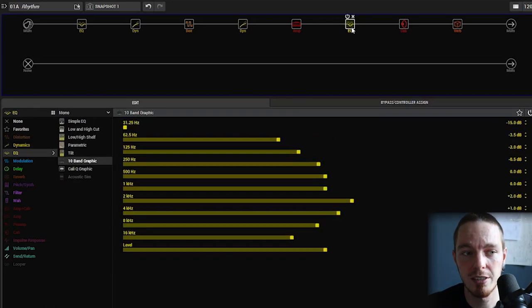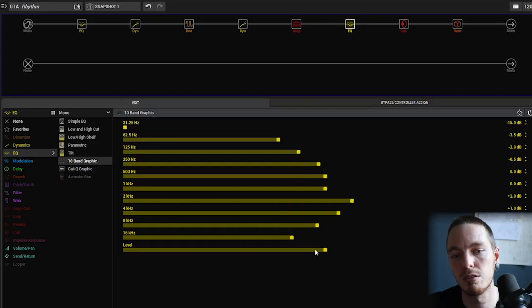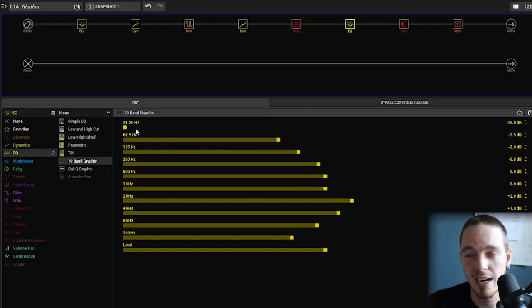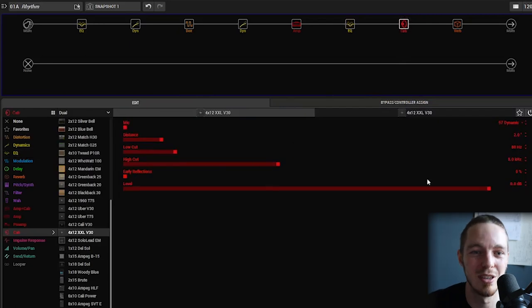Super simple. Next up, we have the 10-band EQ. And here you can feel free to pause and steal the settings. This may very much depend on the guitar that you use and the pickups that you have, the amp that you are using, if you're not using the Rev Purple. Because it is just very individual and to your liking. But try to use this as an offset and then change whatever you like. As you'll see, I did some fairly aggressive stuff in the bottom because, again, with these muddy pickups, I had a hard time getting rid of the muddy low end while still maintaining a good mid-range and a clear high end without it being scratchy and digital and annoying, right? We already ran through the caps, super simple again.